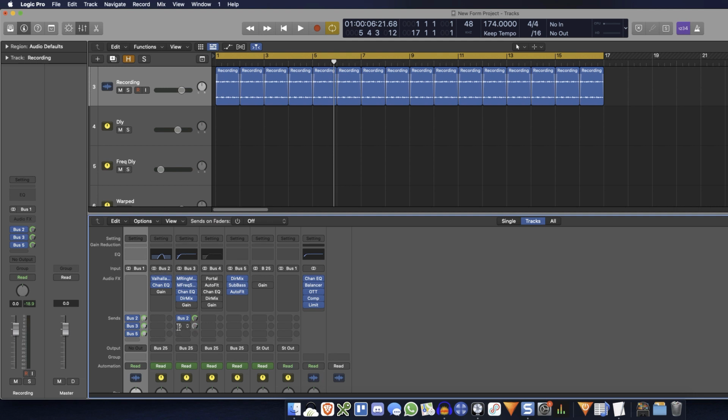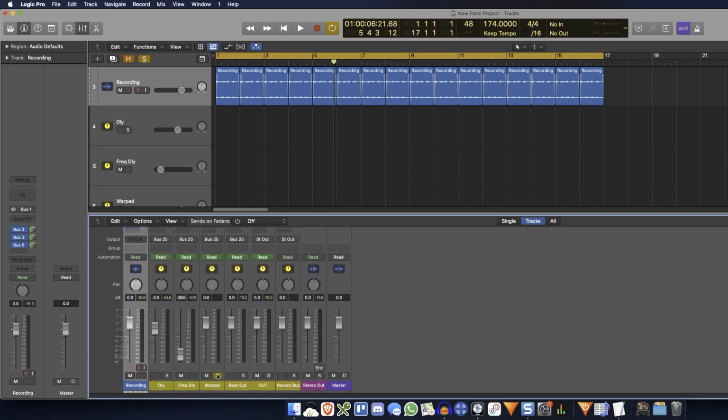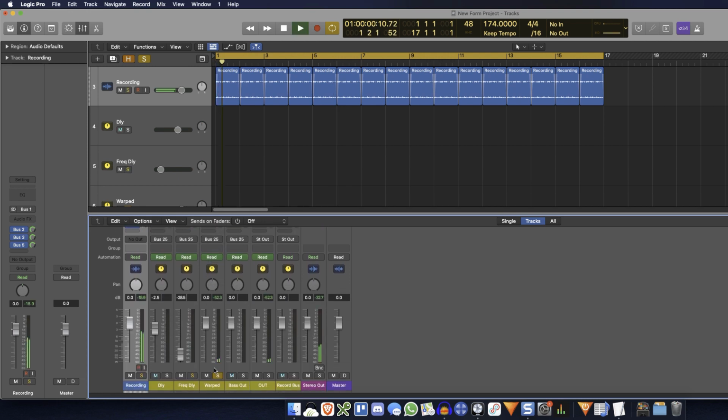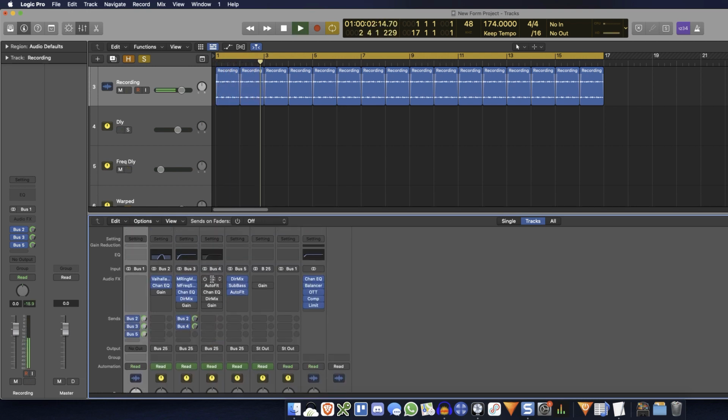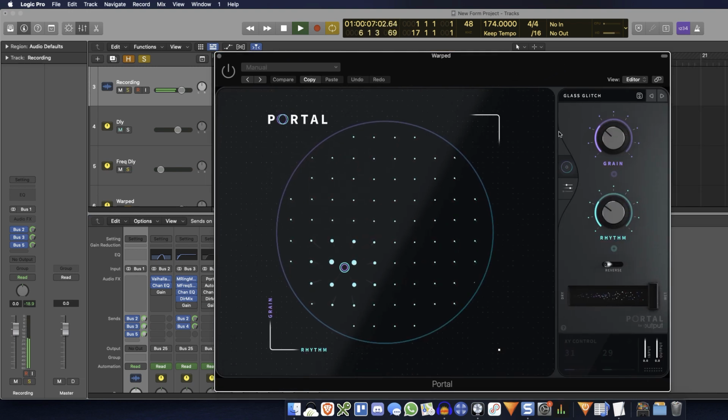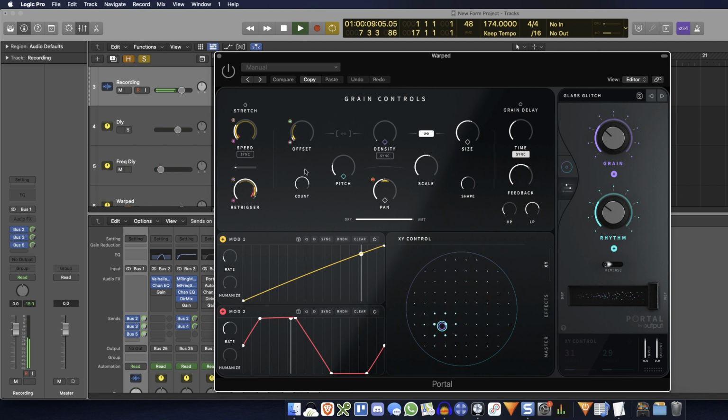And then finally we've got it going over to bus 4 as well. And what this is, is a really subtle, definitely an optional step really, kind of high-pitched ringing. So again, just trying to add more discomfort to this sound. If I just solo it, right, so that's it untouched. And what I'm using here is a Portal plugin. I think I used a preset, yeah, Glass Glitch is what I went for, and I just messed around with a few of the parameters, but mainly with the XY control just to achieve the tone that I wanted. Immediately it sounds like this.